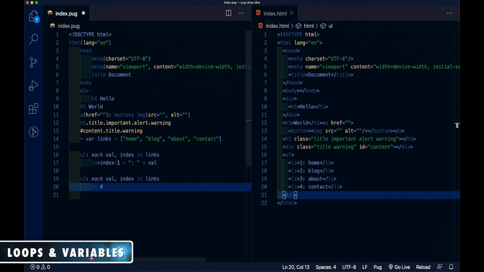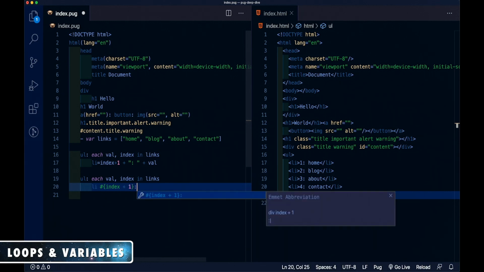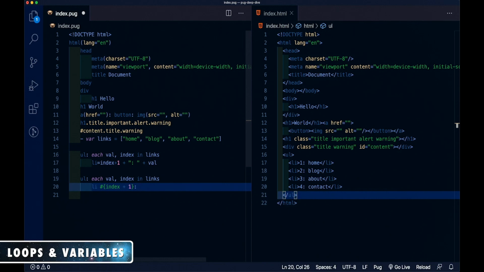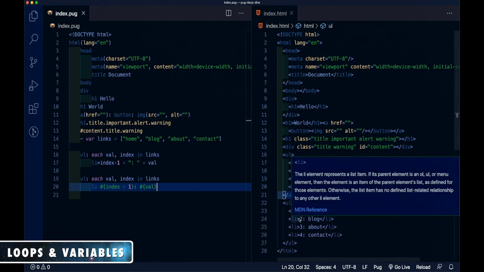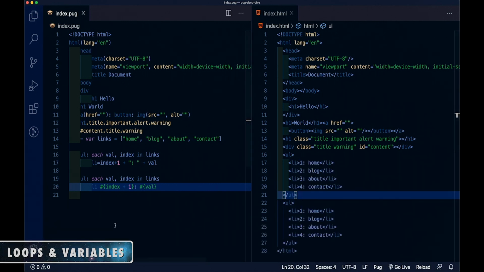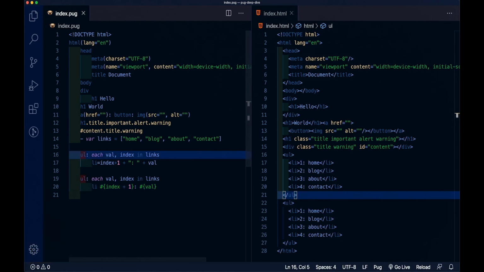So if we get rid of that equal, this is gonna look similar to your ES6 developers in a way, all right? It'll look a little bit similar. So we got our plus 1, and then we'll do that here. And val. All right, we should get another unordered list that looks exactly the same. And we do. Voila. So there's 2 different ways that you can do that, right? So I'm gonna leave those both in here so you can see them.